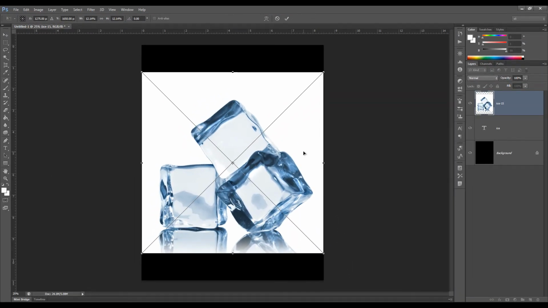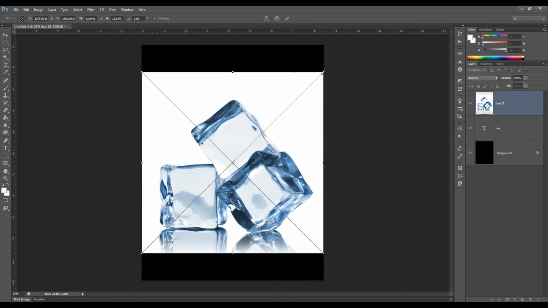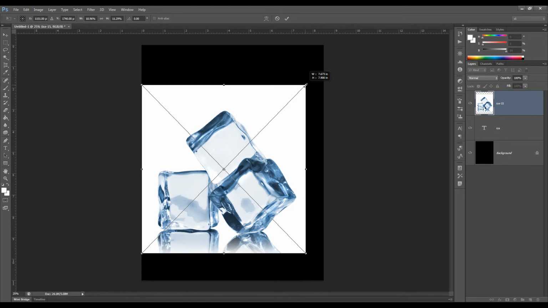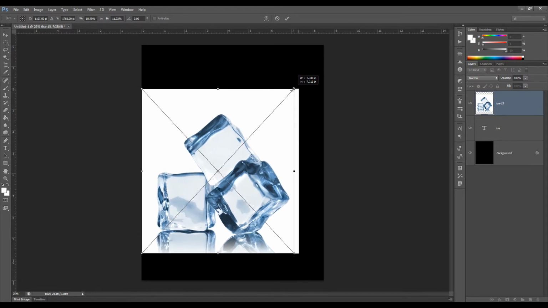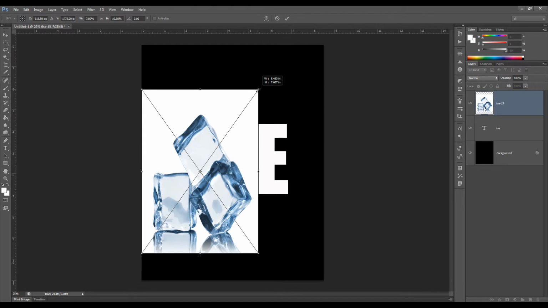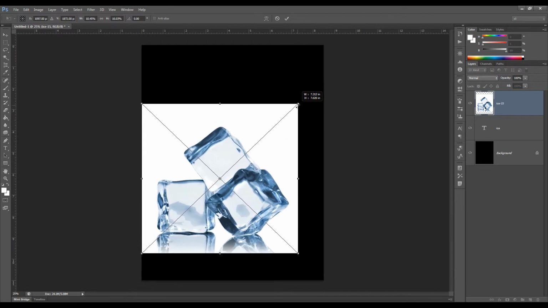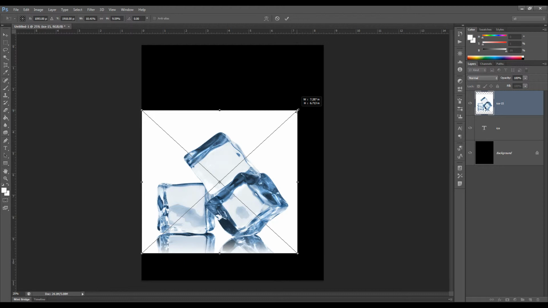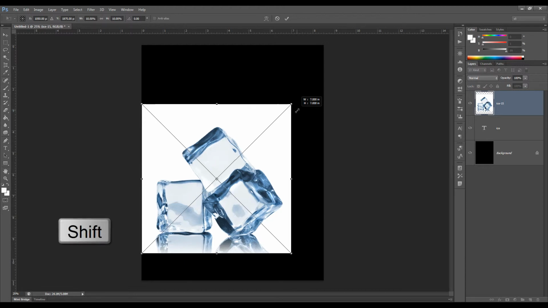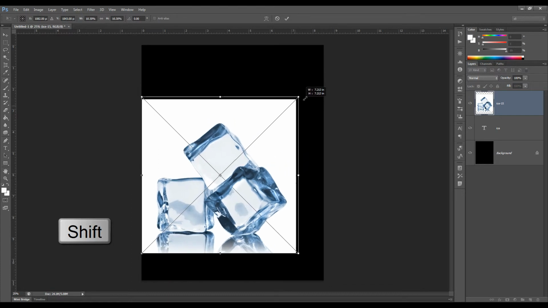Now it is a little too big for my liking, and since I just placed it without hitting anything else, I can automatically begin to resize. Now to resize, you can click on any one of the corners or center pieces here, the dots that you see, and just start dragging. But if you do that you might, for example, either squeeze it in to where it becomes too narrow or drop it down too much to where it becomes too wide. So to get around this, hold the Shift key on your keyboard and you can resize it proportionally.